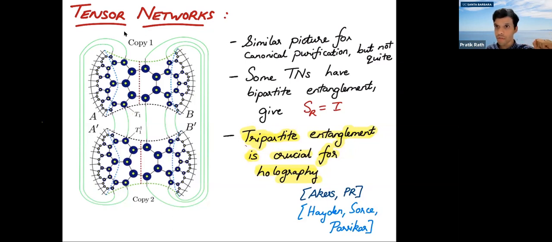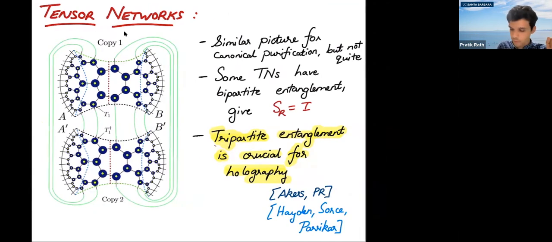And so, sorry, I shouldn't ask, but by nice features, do you just mean if you cut along some minimal thing, you get the entanglement? Is that what you mean? Eventually, what I'm going to tell you is that there are tensor network models where you'll get the holographic answer. So it will have the same interpretation as cutting the entanglement wedge into two parts, but not in all models. So what I'm trying to say is there are finer details that some tensor network models capture very well, not all. Yeah. There's still things to be learned from it.